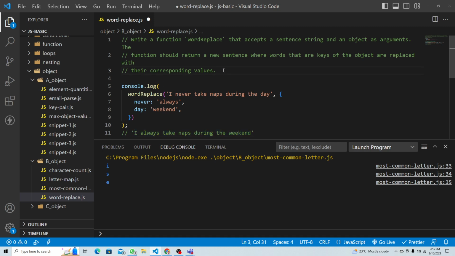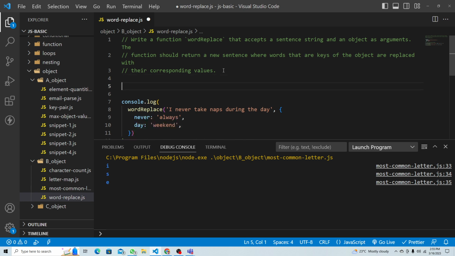It's similar to a previous one, but let's write this code. I think we did something with that, replacement with the character. So let's write function word replace, and you pass the string as a sentence and the object also, obj.